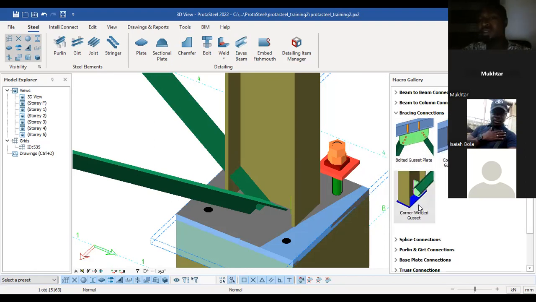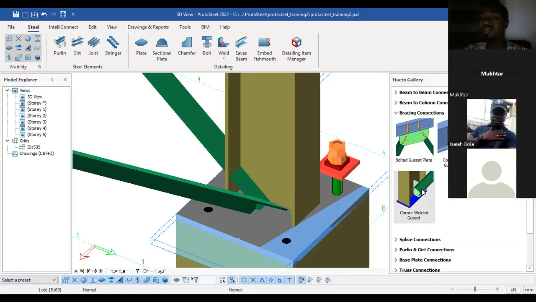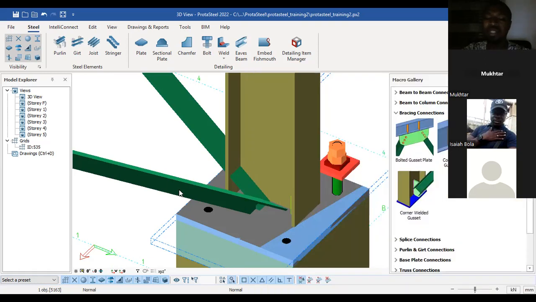So for weld, the major mistake a lot of people tend to make is they pick this particular brace first. If you pick the brace first, it's not going to weld it, because it's asking you to pick the main primary member, then you pick the secondary member before you pick the third one, which is supposed to be your brace.